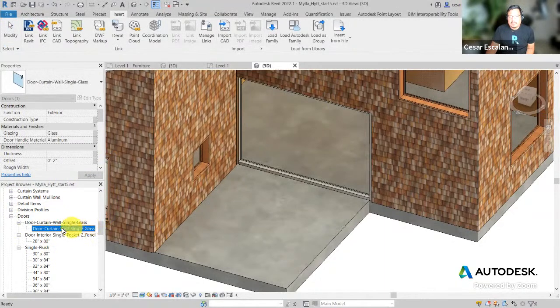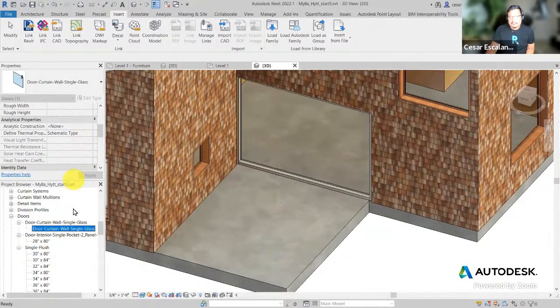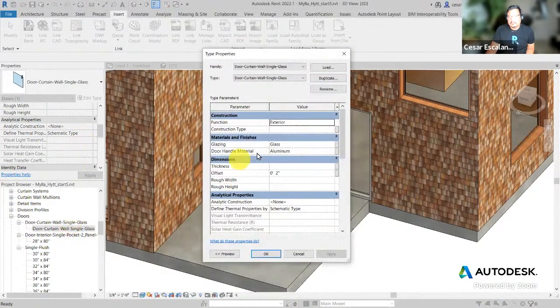If you look at the properties of this door, notice how the material is glass and the door handle is aluminum. I may want to change that because I know the door is going to be wood.